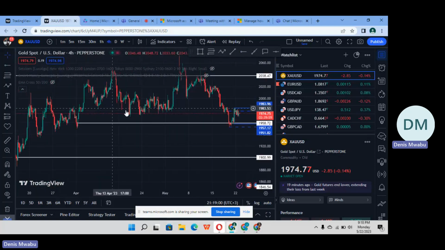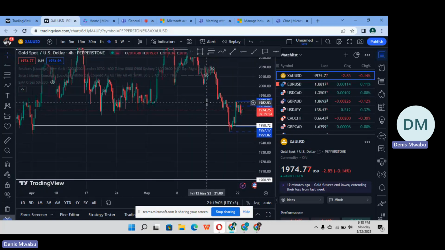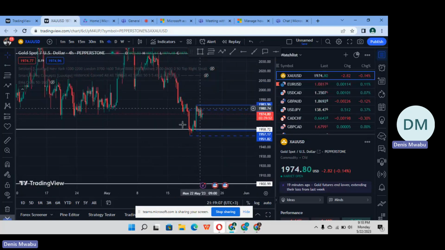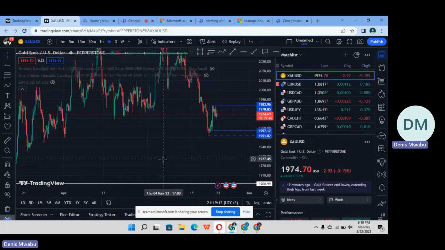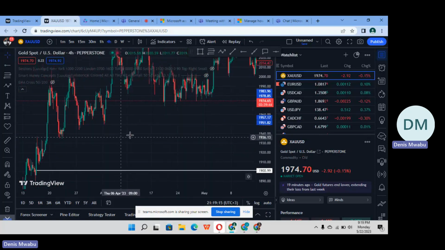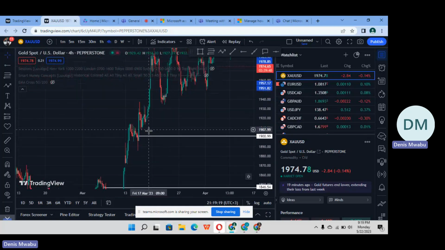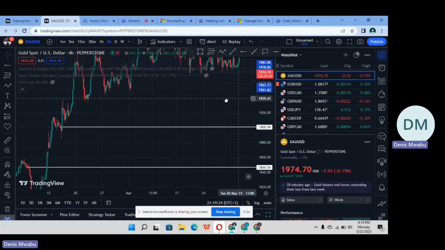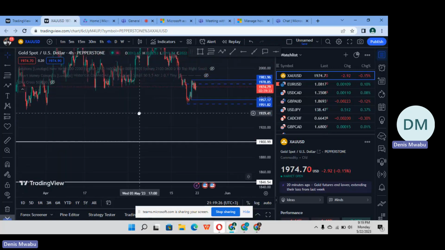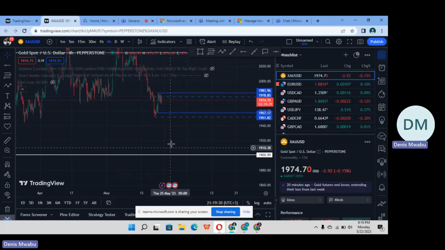If you take a look at this, you can see previously gold came and tapped this demand zone, and you can see the move that it gave us, but it broke this demand zone. So this one has been used, and now you can see our next target will not actually be here. Our next target will be this demand zone that is here. So we know already that during this week what we'll be looking for on gold are sales towards this level.